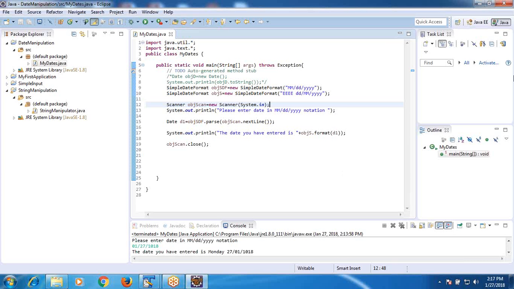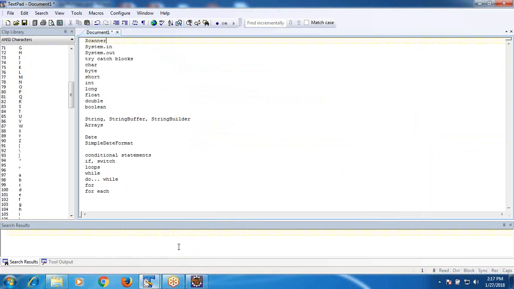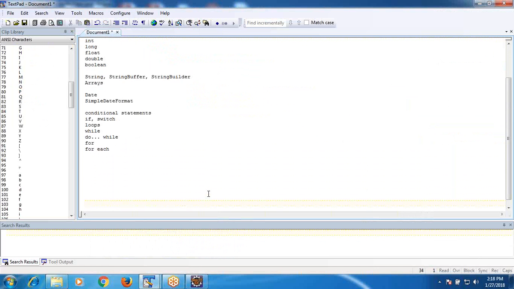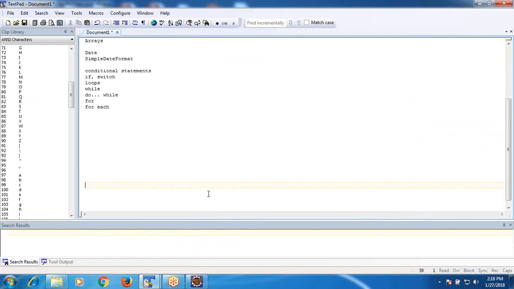Okay. Now the next thing: we talk about the if condition. We are going to look into how if works. Normally, the if condition is something like this. We have if followed by an expression. If the expression returns a true value, you can execute a statement or statements.